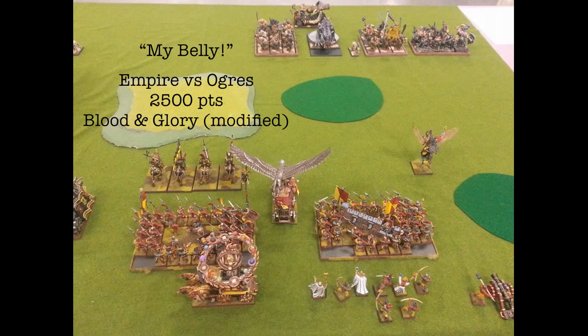So at this tournament, you're awarded points based on win, loss, or draw. If you lose you get 0 points, if you draw it's 5, and if you win you get 10, and then you can get up to 5 bonus points based on scenarios. In this scenario, you get 2 points for breaking your opponent first, his fortitude, and then you get 1 point for every woods that you are in at the end of the game with any unit.